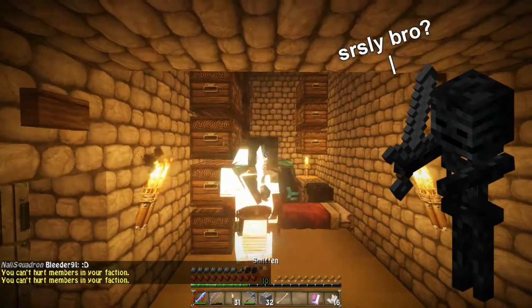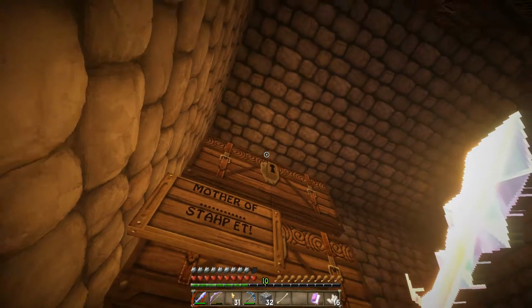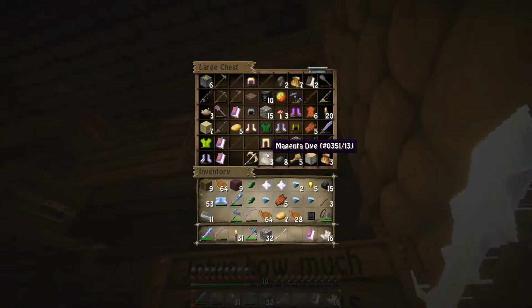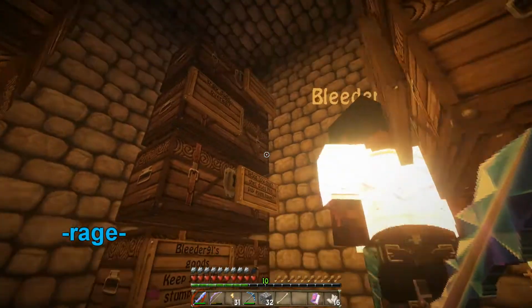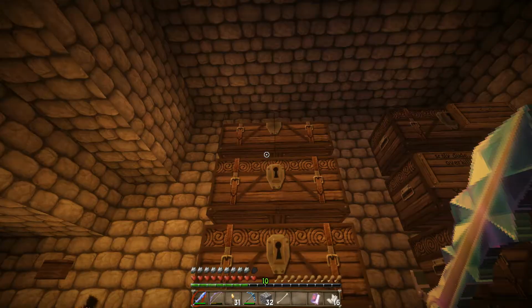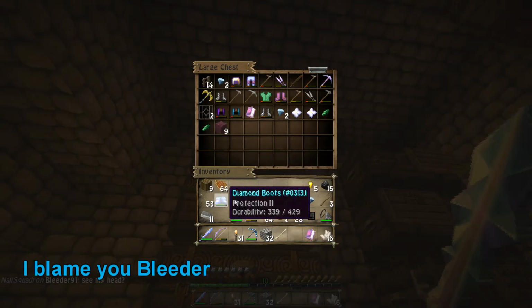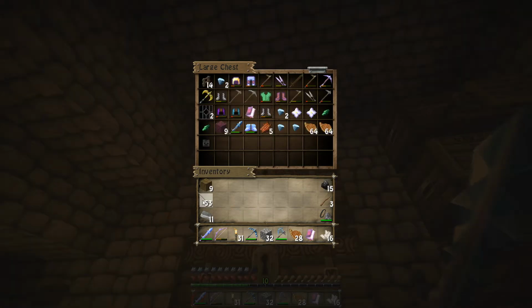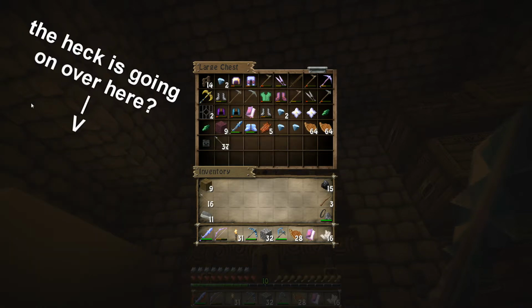I'm also gonna put all the socket gems away before I die and lose them all. God, why do we have so many chests and they're all full? I have no room for anything. What the crap? I blame you, Bleeder. All your fault. Bones, potatoes, gold nuggets. Okay, now that I'm using the right bow, I only need one arrow with a Z. I'm pretty sure it was just because I was accidentally using the other bow.